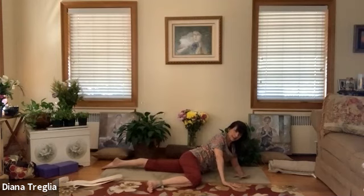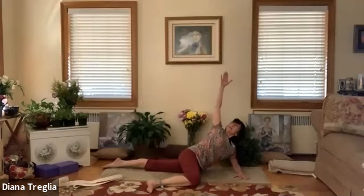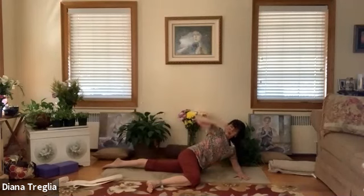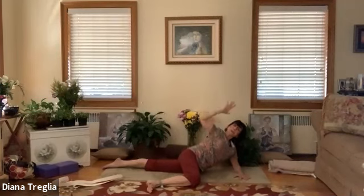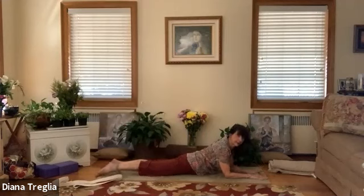Now, stay here. My hand, this can be strong in your hip. But if you're able to raise the top arm, raise the top arm. Maybe you can only bring your hand to your shoulder. So you're opening the hip here. You're working on some weight bearing. Let that arm lift, hold and breathe. Release and change. Take that leg in.